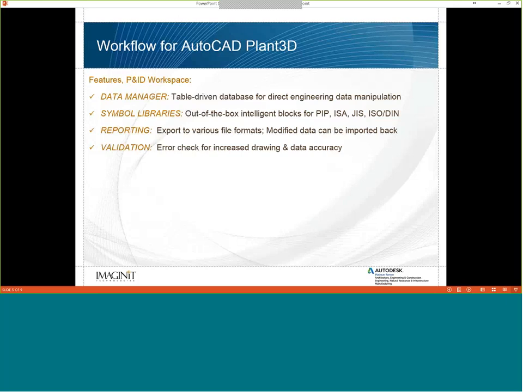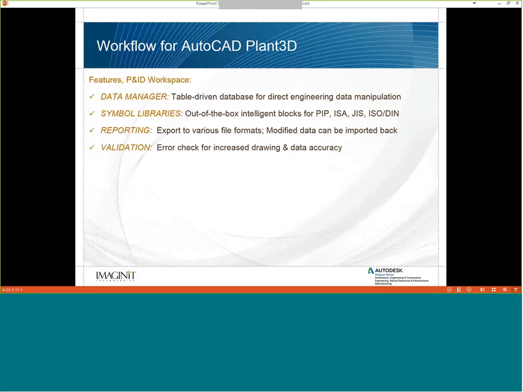Now, once you've gotten all that data in there, certainly you'd like to report on that. You can run some tools for reporting in order to get a CSV file or a spreadsheet file, and get some data maybe to purchasing. You know, maybe manufacturing wants to know some data. Extract that, pull that out, so they're not just looking straight at a drawing. They can get that in a table format.